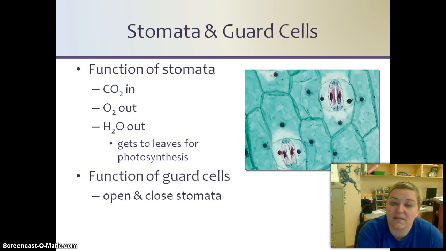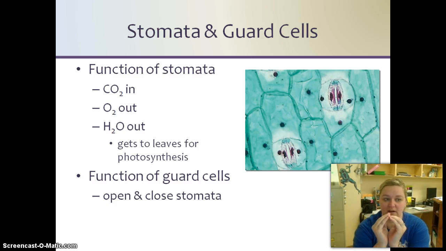Now, stomata are found in the bottom of the leaves. If you look here, this is actually a hole, okay? The stomata is the hole that's right here. It allows oxygen in, it allows CO2 in, oxygen out, water out. We need the water to leave so that it can go back up into the sky, and then it can rain down and be taken up by the roots. But we'll talk more about that in class. Then these guard cells, which are right here, surround the stomata so they can open and close. When there's a lot of water, when it's not too hot, they're going to stay open. When there could be a possibility of too much water loss, they're going to close off the stomata so that water can't get out of the leaf.